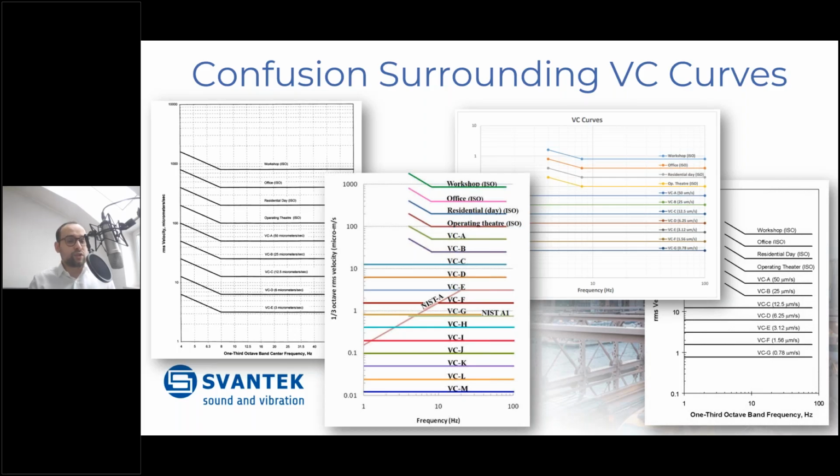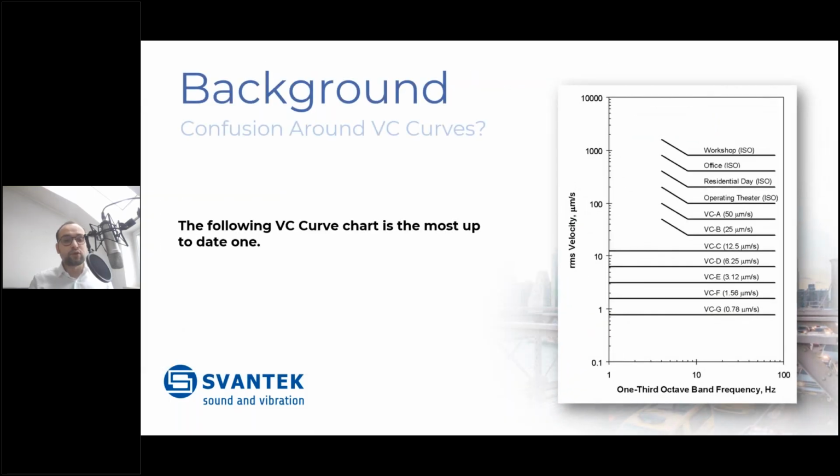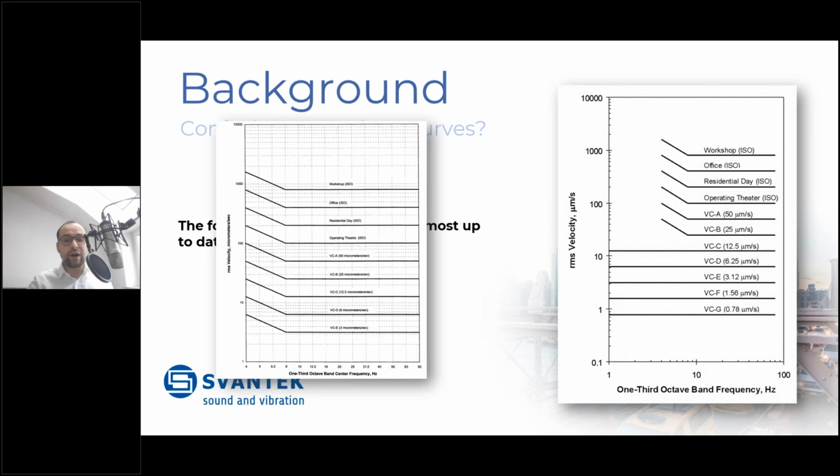You know what? We went to the source. We went to Colin Gordon Associates and we simply asked, what is the current VC curve that we should be looking at when we're talking about VC curves? And their response was simple. This is the most up-to-date one. This is the one you should be applying. However, there is a but, and this but I need to walk you through, because why wouldn't you be able to use this one that you were looking at before? Well, let me walk you through this.